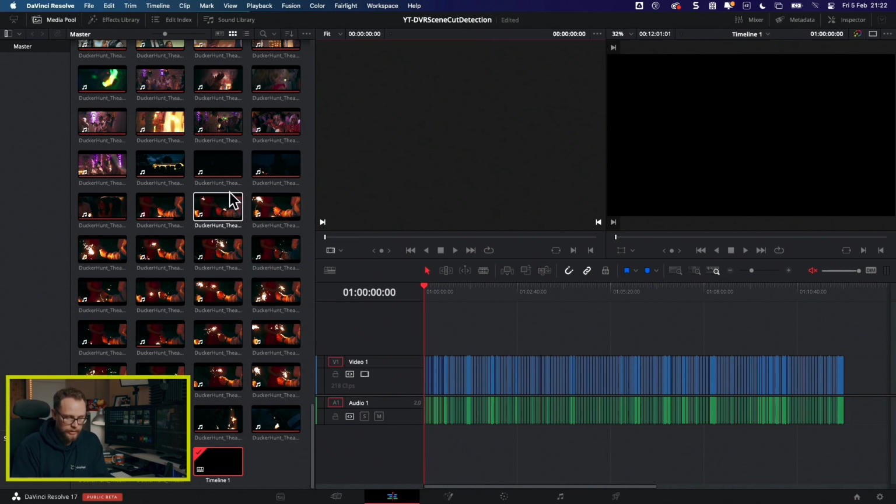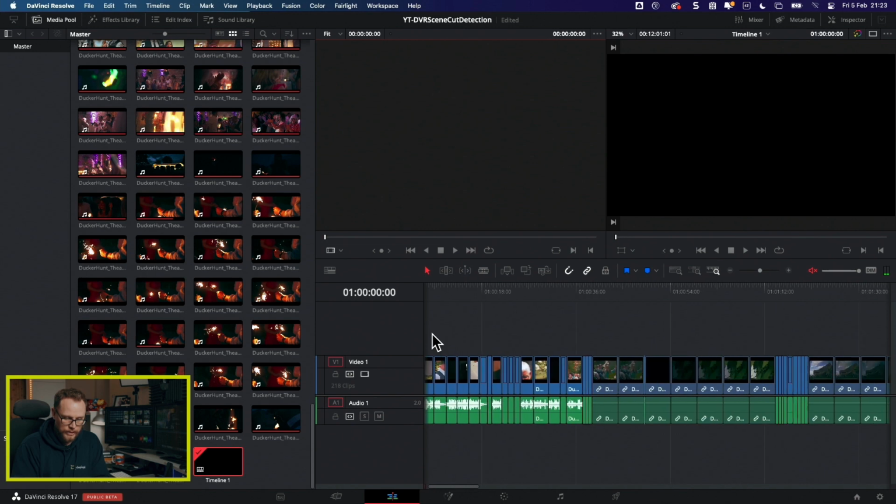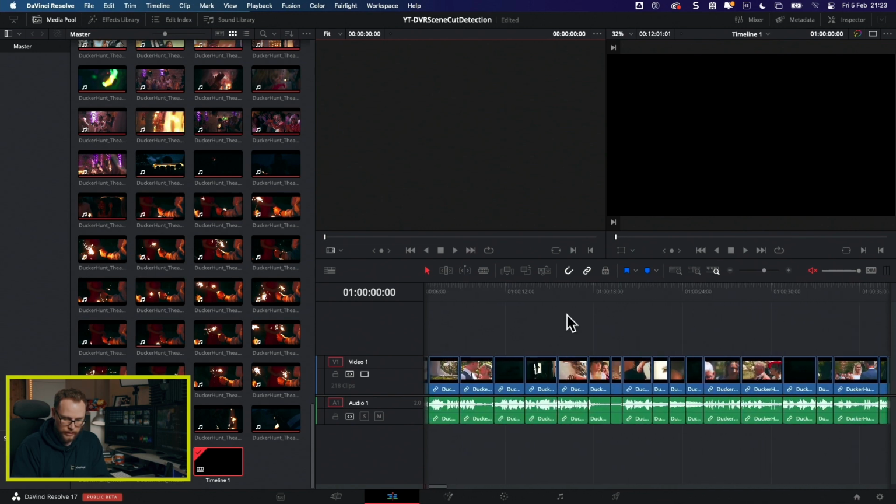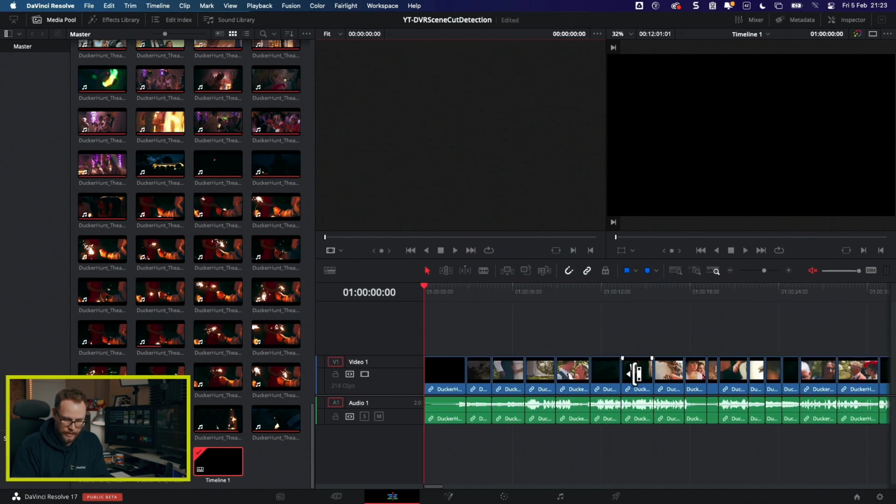The other thing that you'll notice is that we've got all of these generated shots, which is great, but when they come down onto the timeline and we're looking at these particular shots, the problem is that they are closed off. There are no additional handles. They're literally just where the in point was, where the out point was, where the cut point was made. That's how it generates the clip.